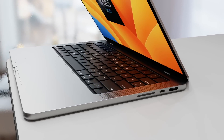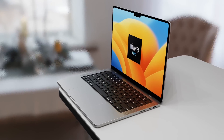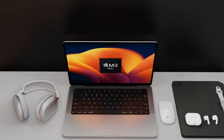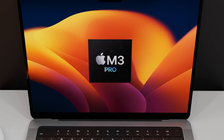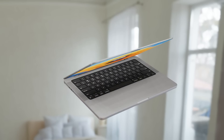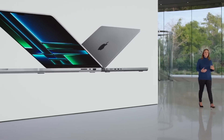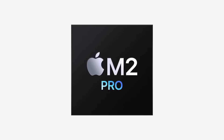The brand new 14-inch MacBook Pro is going to have a massive speed boost with the new M3 Max and M3 Pro chipset, built from the ground up to be far faster than the M2 Max that only came out 18 months ago. The 14 and 16-inch MacBook Pros back in January got the new M2 Pro and M2 Max.